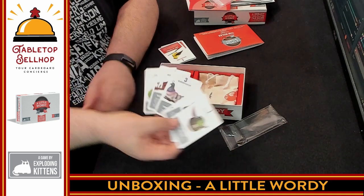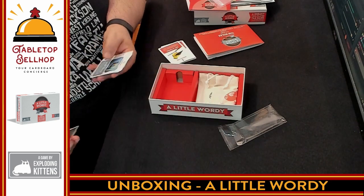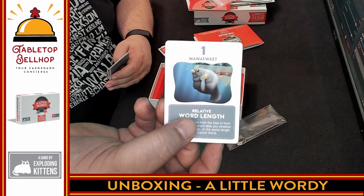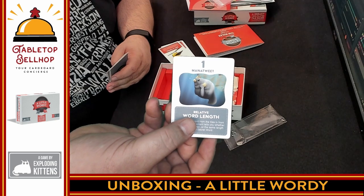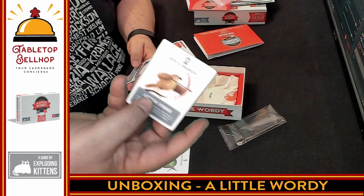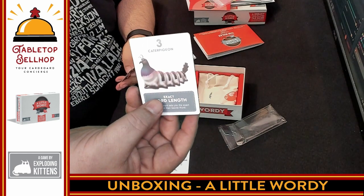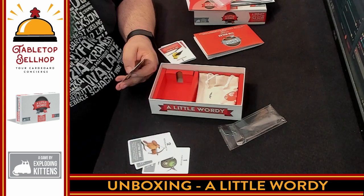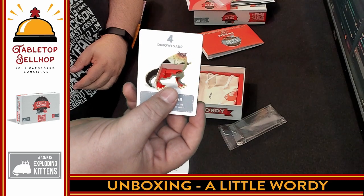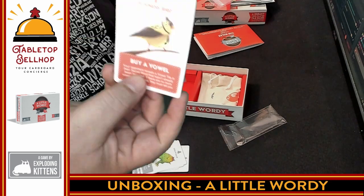And you're going to take four of these randomly, put them at the bottom of the table, and these are the clues you're going to be able to use. Well, unfortunately, I grabbed a bird with some green. And of course, they have some pretty creepy use of the Oatmeal style art here with some rather fat birds. We have the Bow and Sparrow. We have the Catter Pigeon and so on. And what will happen is when you use this clue, your opponent's going to get 3 points. Another clue here. And then we have the juicy clues, which can be way better, but do more back and forth kind of things. So we have Buy a Vowel.